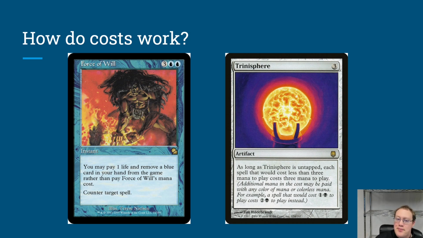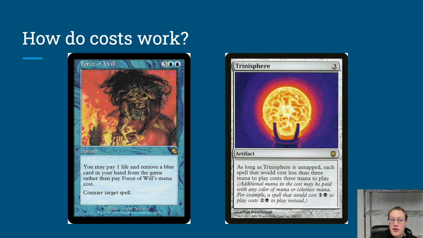On the other hand, if you were going to play the Force of Will for its alternate cost of paying 1 life and exiling the blue card, well, then the Trinisphere is going to say, well, we're going to start with the base cost, and the base cost in this case would be paying 1 life and exiling the blue card. And then there's not going to be any reducers or increasers or anything. It's just going to go straight to the Trinisphere layer, and it's going to say, hey, wait a minute, that's less than 3.